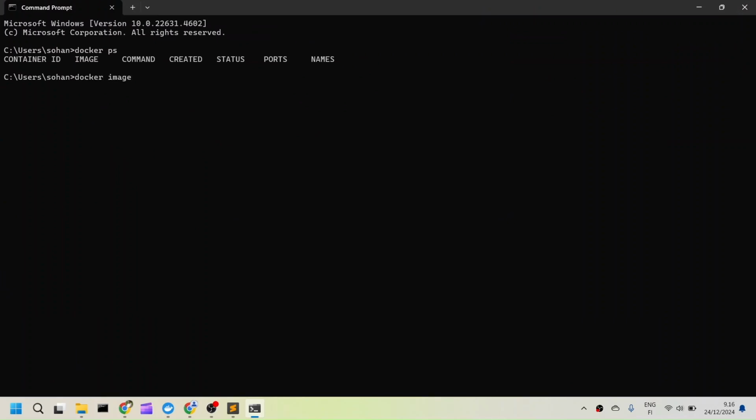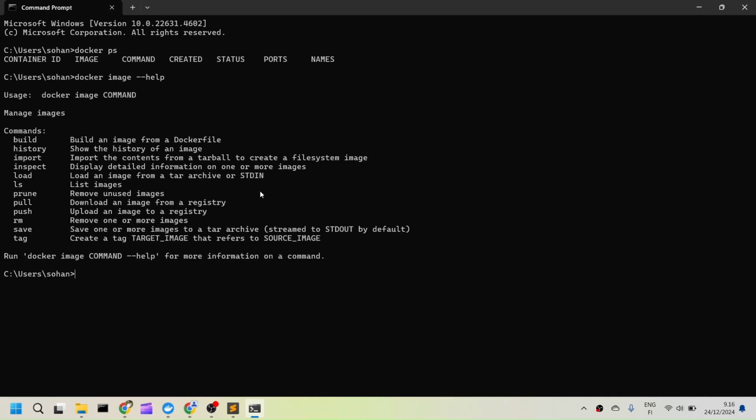When you type docker image --help, you will see the available subcommands, such as history, import, inspect, ls, pull, etc. Some Docker commands have shorter versions, like docker pull, which is equivalent to docker image pull.